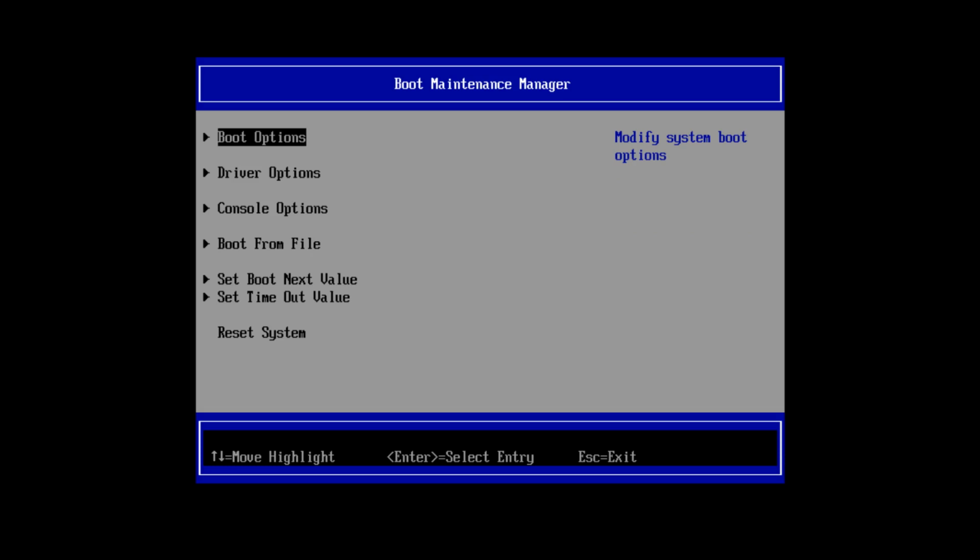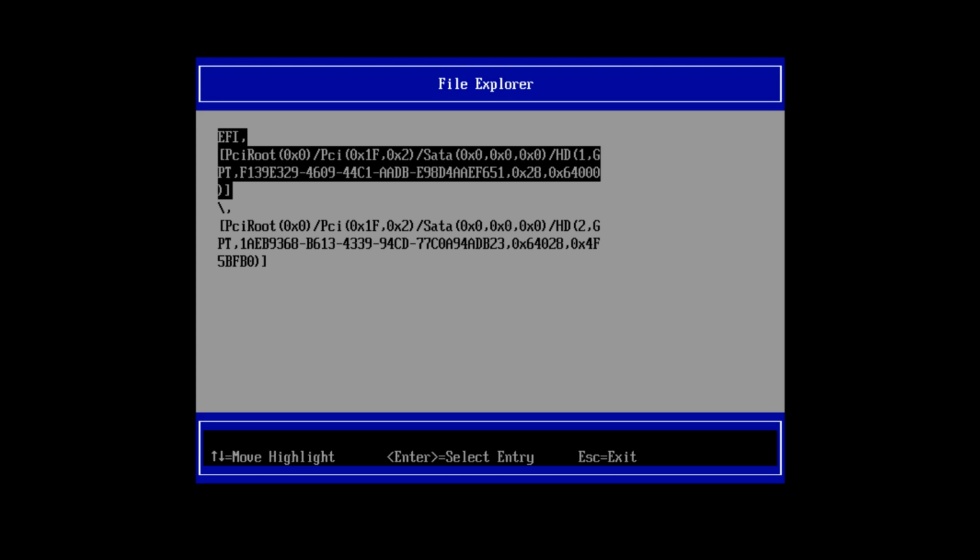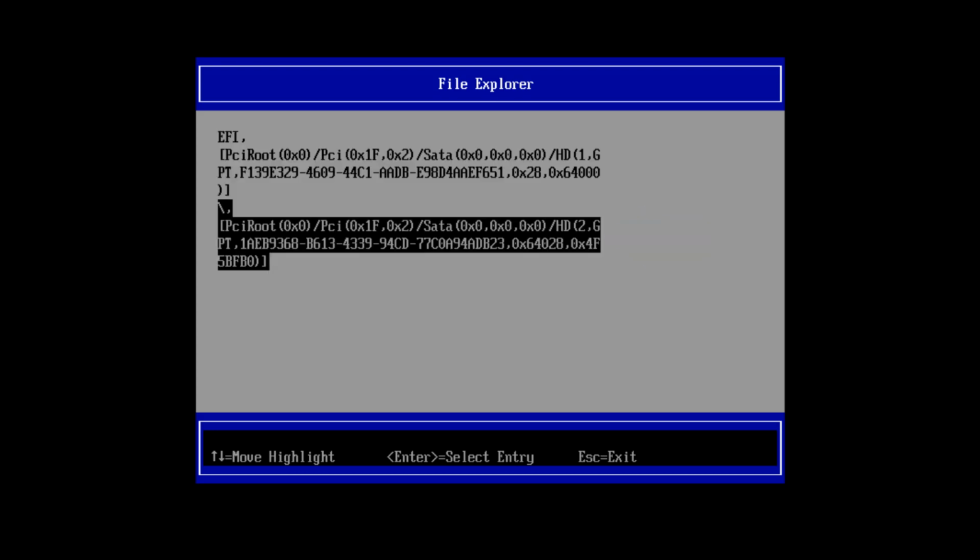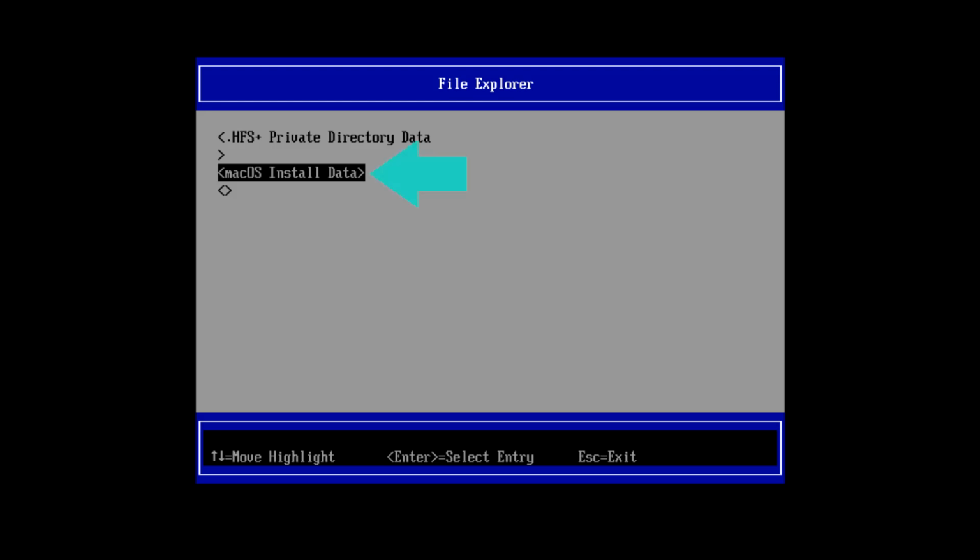Once in the Boot Maintenance Manager, we drop down selecting the option to boot from file. Whilst the upper option is selected by default, we need to drop down to the lower option and we select macOS install data at the following screen. After that, we only have the choice of locked files at the next screen and only boot files thereafter. Finally, we drop down to boot.efi and press enter to run it.